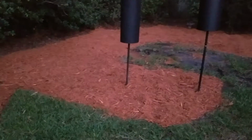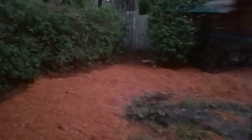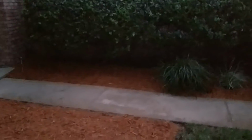See, the bed was put in pretty thick over here because this is the area where it's gonna be some foot traffic back to the gate. So it's a little bit thicker in here. And it's almost too dark to get pictures, but plants were wrapped with the underlayment, the fabric, and then mulched.